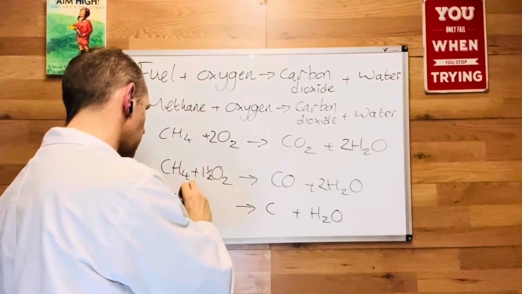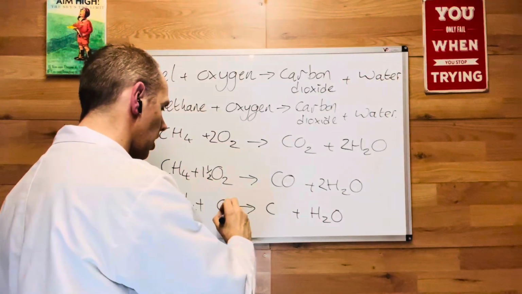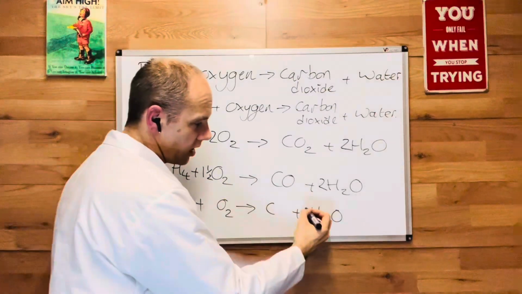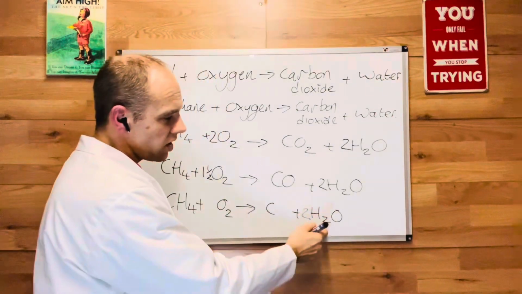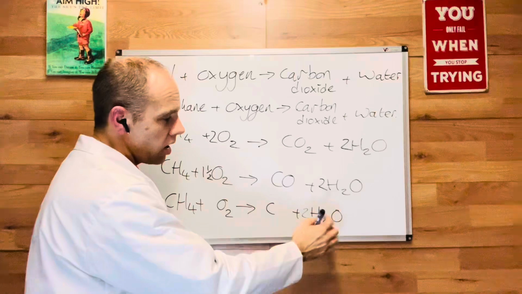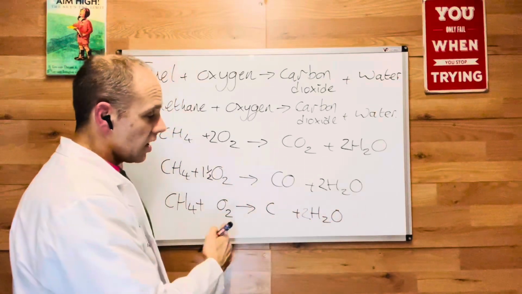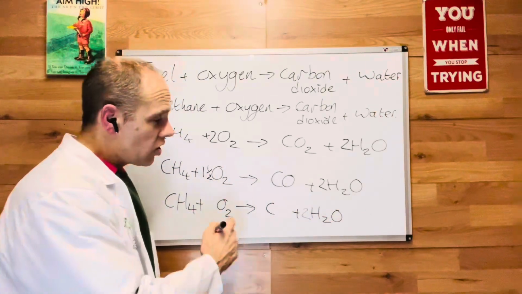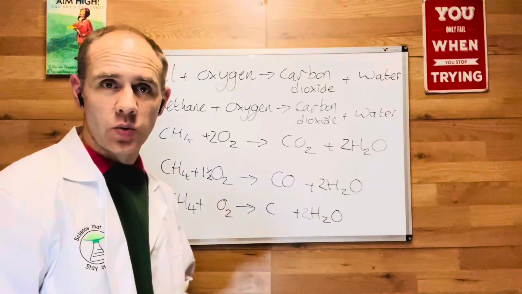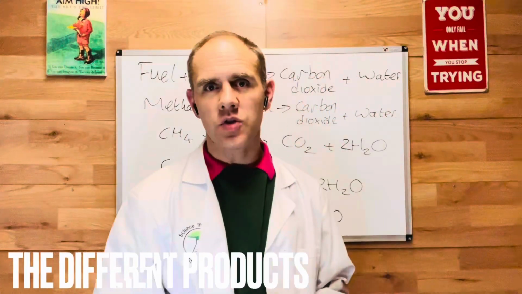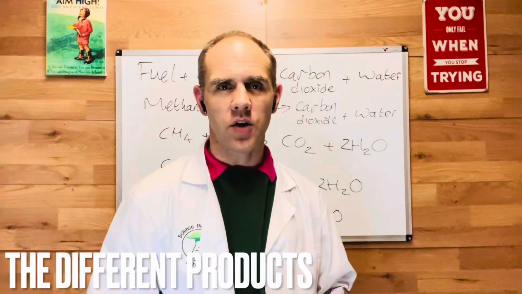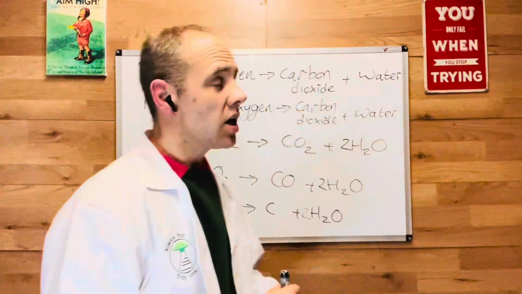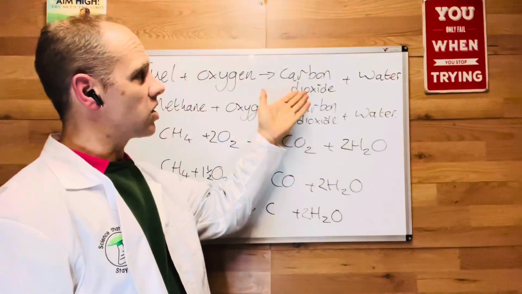Let's have a look at this. CH4 plus O2. Now, I'm still going to need the 2 there. 2 times 2 is 4. There's my 4. 2 times 1 is 2. That's already balanced. I could end up with a combination of the 2 as well. Do keep an eye out for those, but there's nothing there that you can't do. Just remember to relate the fuel plus oxygen gives carbon dioxide and water.